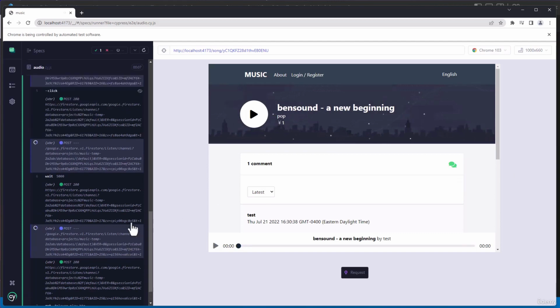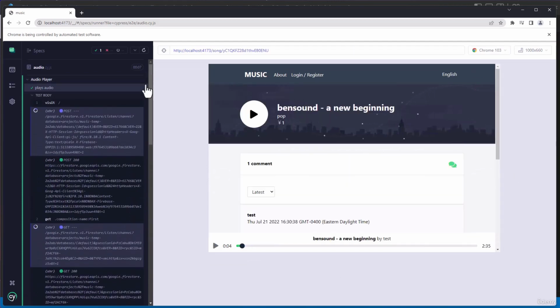Great! We've written our first real test. We were able to test the audio by selecting elements and then mimicking the user behavior of clicking on them. Cypress provides us with the functions necessary for interacting with the browser.